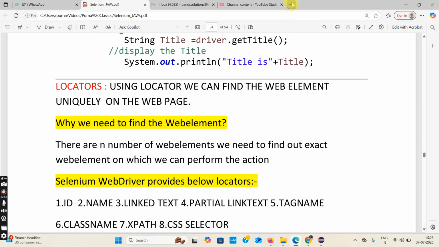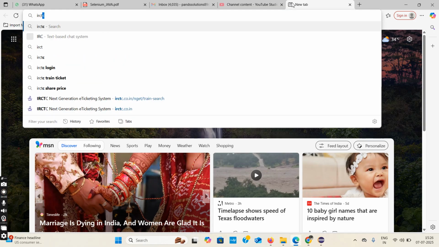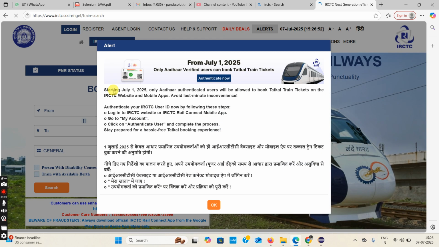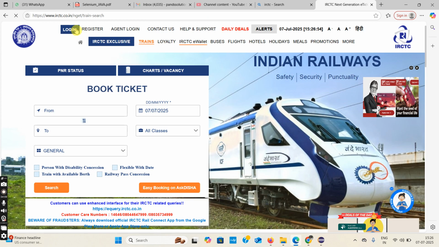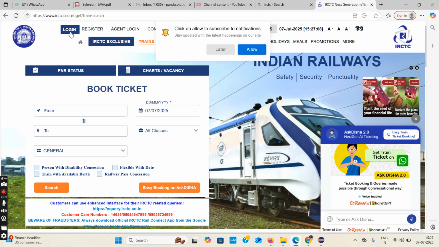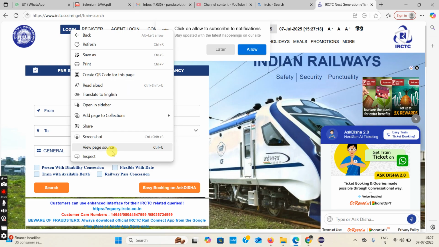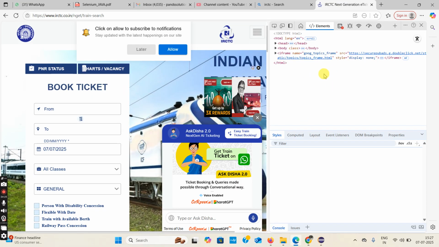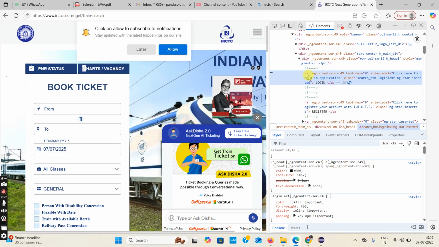Here you can see the IRCTC page open. See the login button here. Right click on it and select Inspect. The inspector window is displayed, and there is an anchor tag.